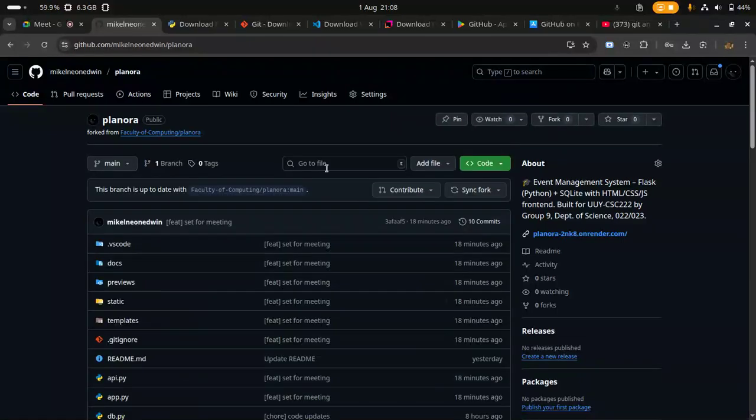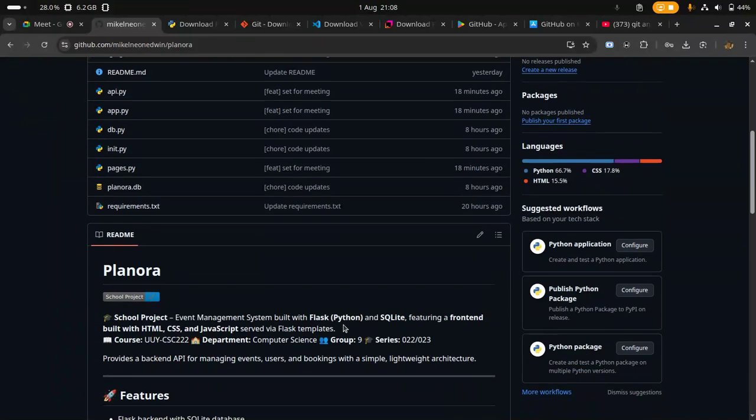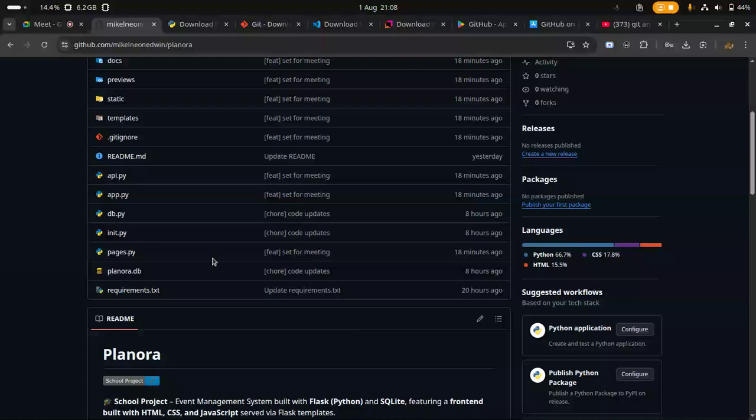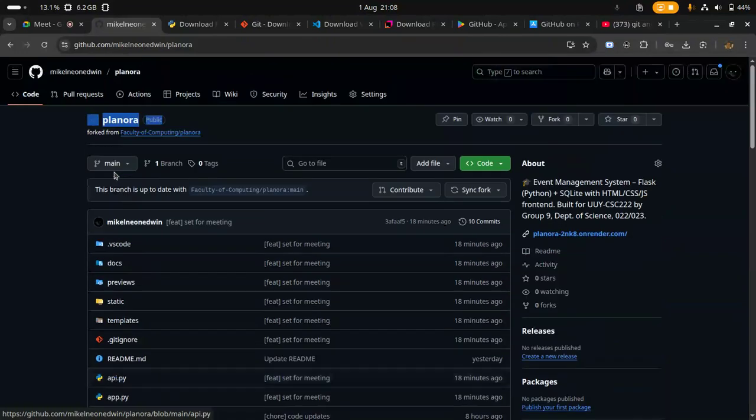Okay, so now if you've noticed, it has copied this project into my GitHub, and I can be making my own changes from here. If I want to edit the code for the Python and everything, I'll do that. I would have walked us through the steps of copying this code into our devices, but that setup is kind of heavy and my battery won't permit me to do all of that.